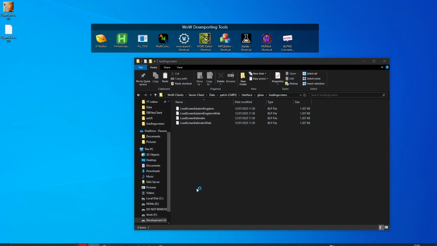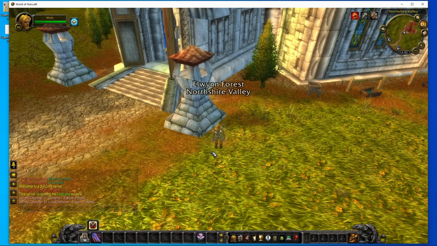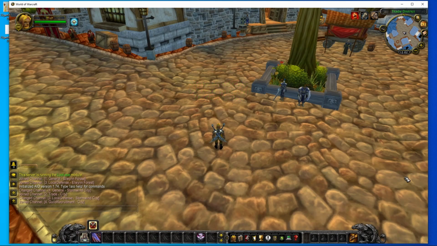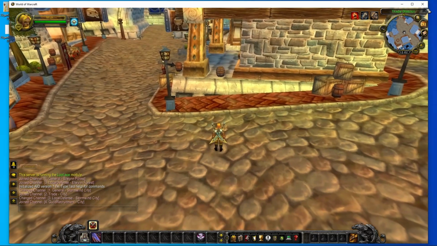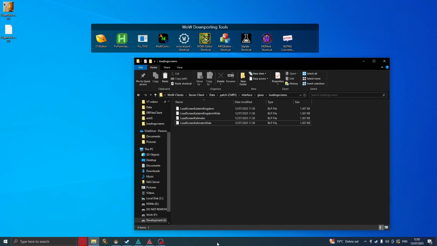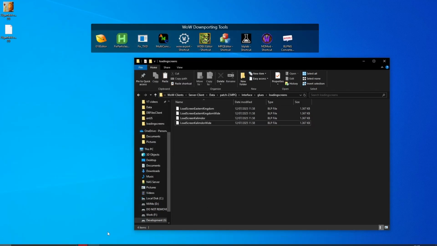Let's open WoW and log into a human or something. Here, as you see, I now have my image as the background. If I teleport to Stormwind, you see I still have it. I know some people will ask about the black borders on the loading screen, but that's not something that's possible to fix. The reason you can't really fix it is because when Wrath of the Lich King was made, it didn't have support for bigger screens or the sizes we have today.